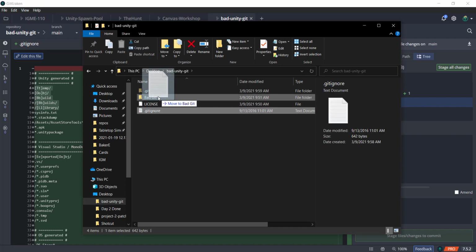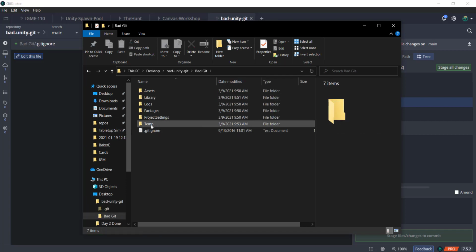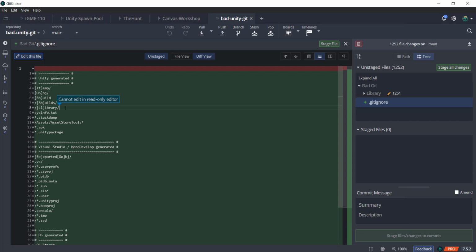So if I move my git ignore into the Unity folder, now there's a temp, now there's a logs, and now there's a library. Oh, this is out of date. I gotta add that. I highly recommend you grab the one from GitHub when you create your project.